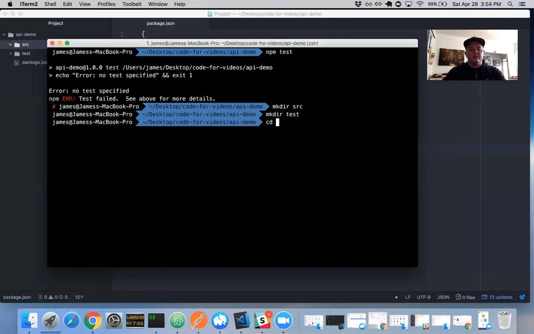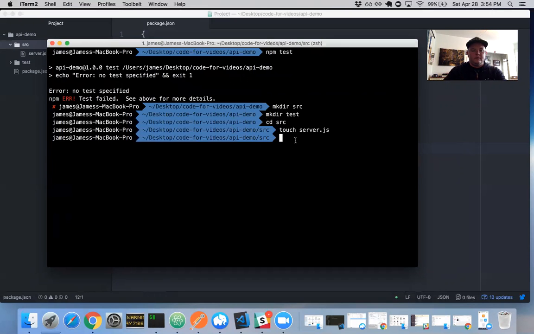Inside, let's navigate cd into the source folder, and I'm going to create a file called server.js. So to do that, I say touch server.js, and that will create the file. I'm also going to create some folders in here.